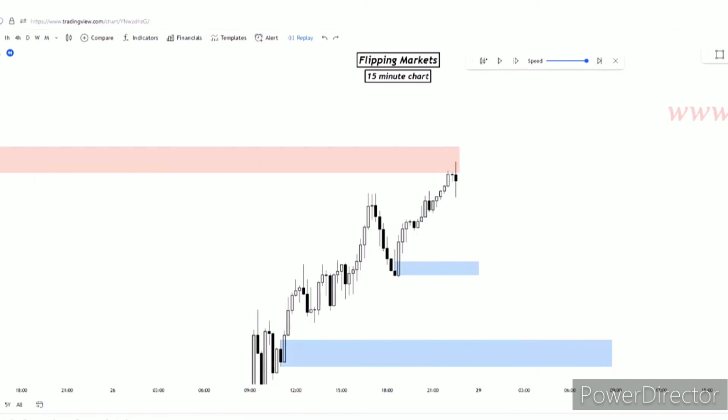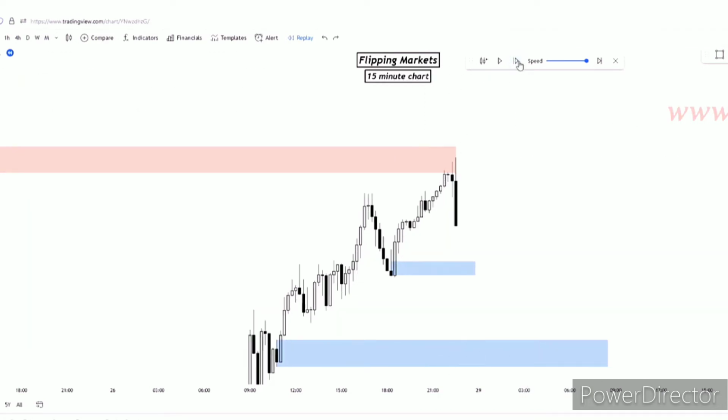So let's see what happens. Price reacted on this supply zone, as you can see, strong rejection. So supply is in control. If price breaks through this zone, supply will be fully in control because it broke through the last demand zone. So after a zone breaks, an opposite side zone will be created. So if this demand breaks, supply zone will be created. Let's see what happens.